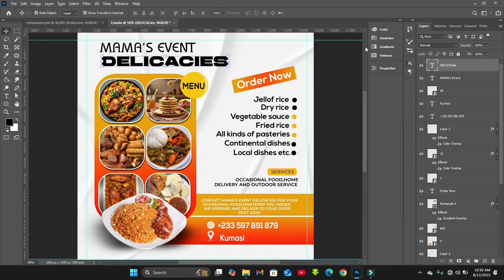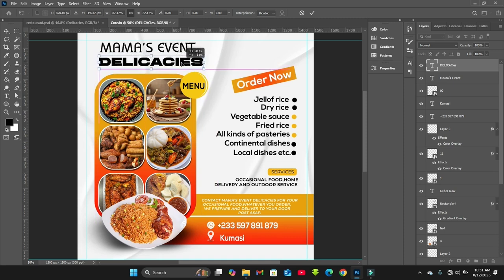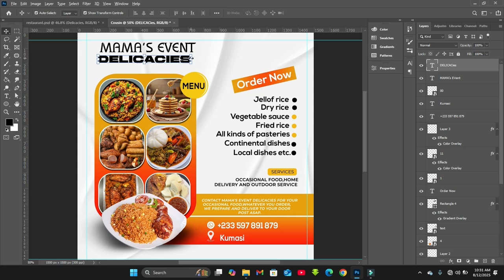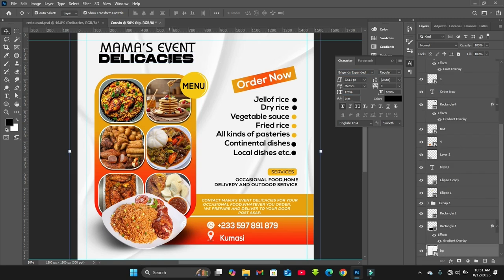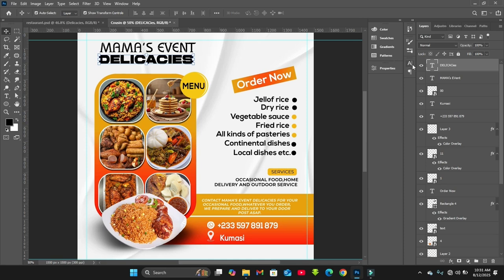Let's increase the height of the font by double click on the delicacies layer.